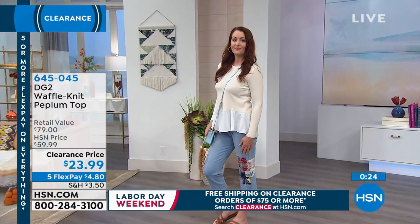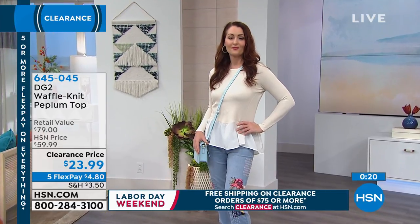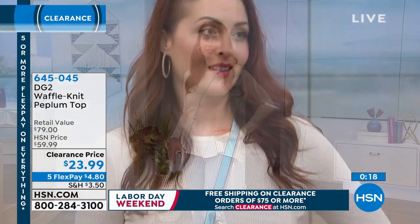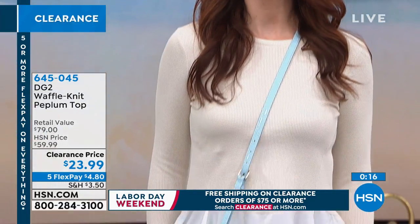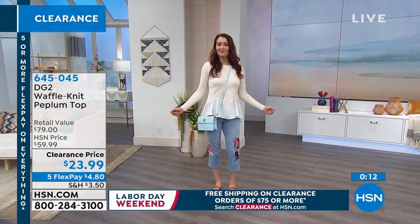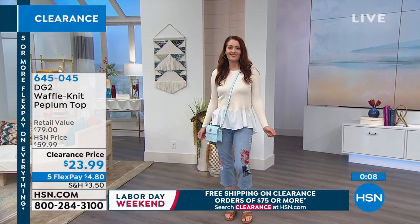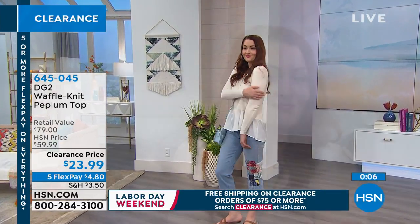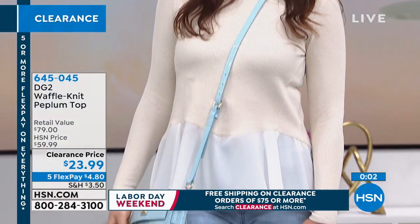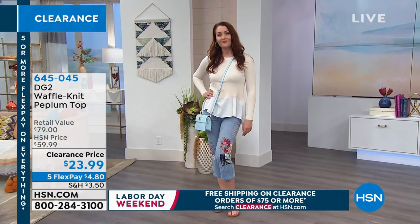And if you use the Five Flex, because you can, using any major credit card, you can get this top home for $4.80. Machine wash, tumble dry. It's a waffle knit, and a waffle knit is one of those feelings — it's kind of a nostalgic feeling. There's kind of this vibe of flannel, only better. There's a Henley — let's go have some hot cocoa by the fire in the cabin. More feminine in its feel than a traditional flannel.